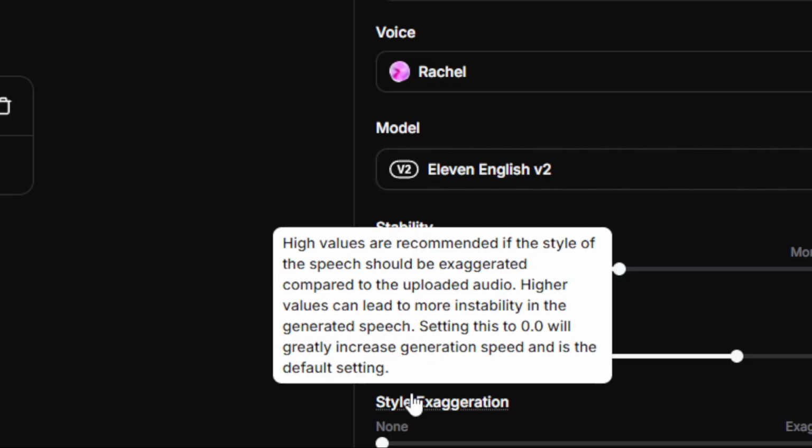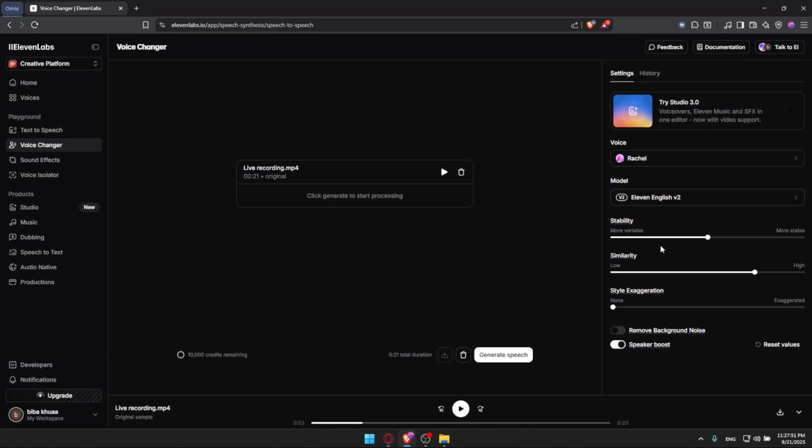Higher values can lead to more instability and degenerated speech. Setting this to 0.0 will greatly increase the generation speed and is the default setting. I'm not going to tell you what to choose or adjust because it's basically up to you, and you'll be able to generate afterwards and see what works best for you.